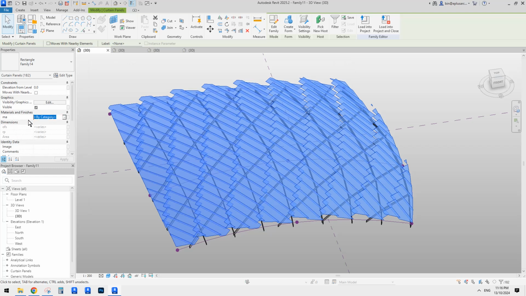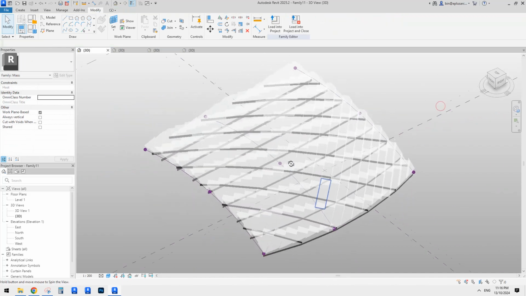You don't even need to go into the material library at all. Oh, what's going on? My keyboard's not working. G, yeah, G. And then apply material to them, and okay, so now glass.